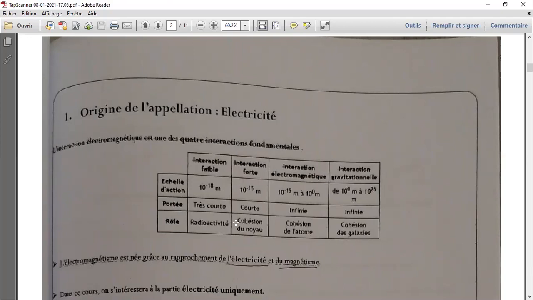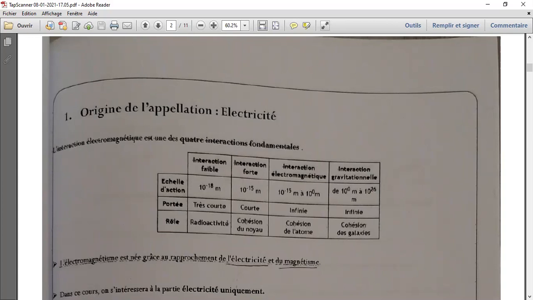Then there's also the electromagnetic interaction. When we talk about the electromagnetic interaction, there's electro, which is electricity, and magnetic, which is the magnetism part. For electricity, you know that there's a positive and a negative charge which interact. One example is the cohesion of the atom. When I say cohesion, it means the coming together of an atom. For the cohesion of an atom, you need the electrons, which are negative charge, and the protons, which are positive charge. There will be an attraction between the protons and the electrons, and that's what forms an atom.